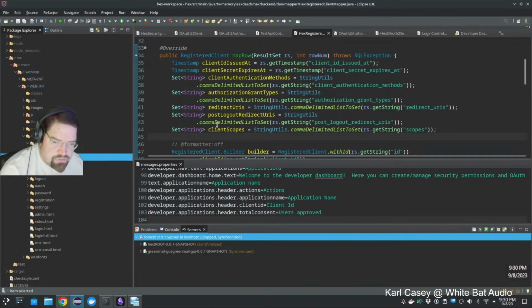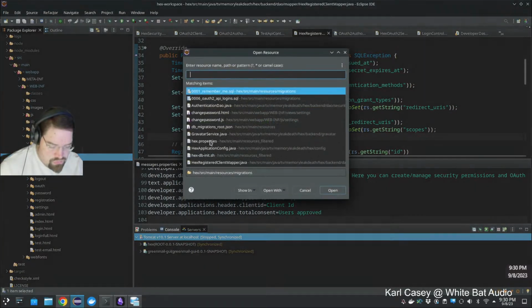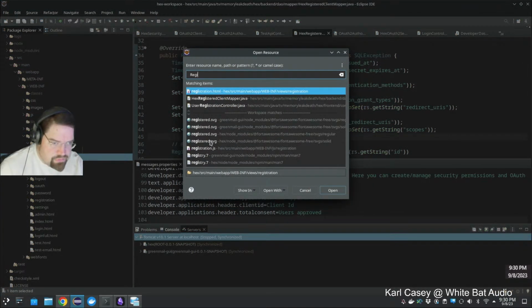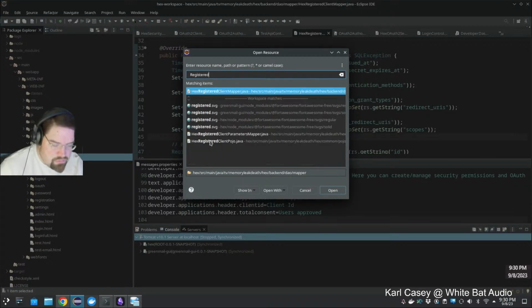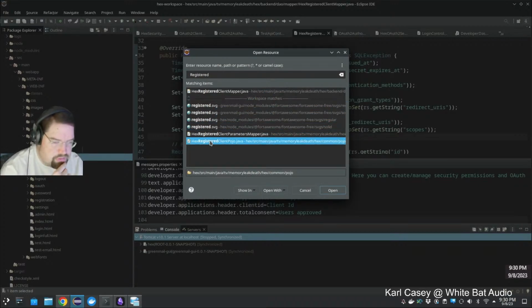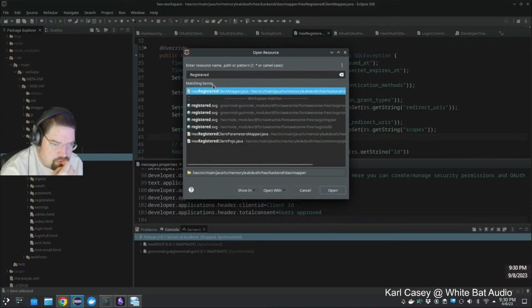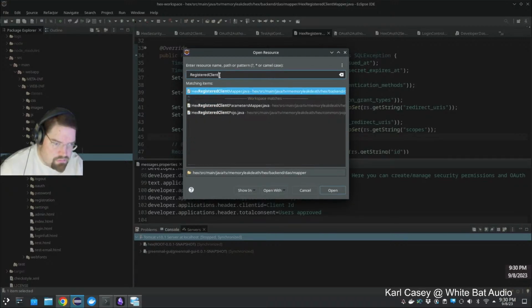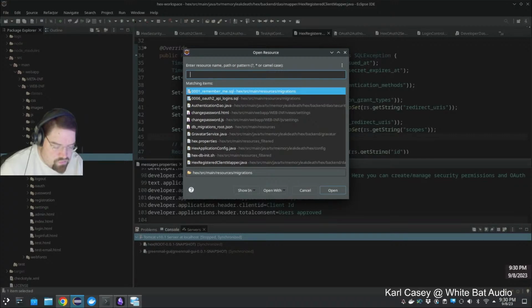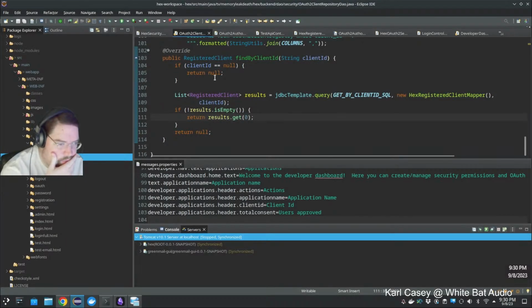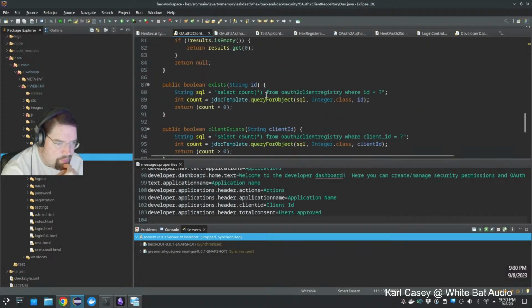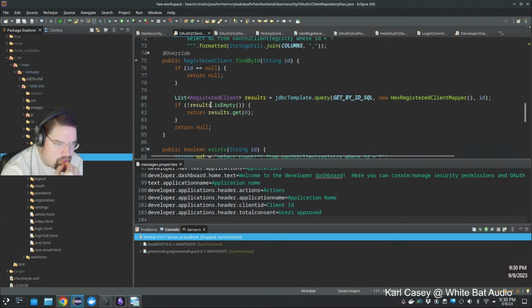So I need to register a client. Client repository data, here we go.